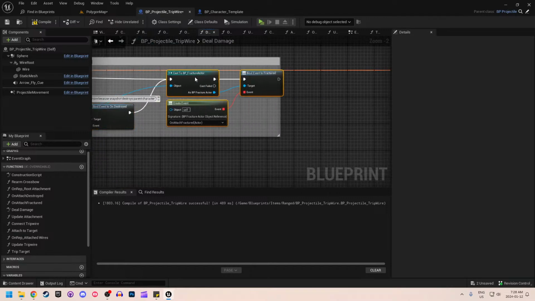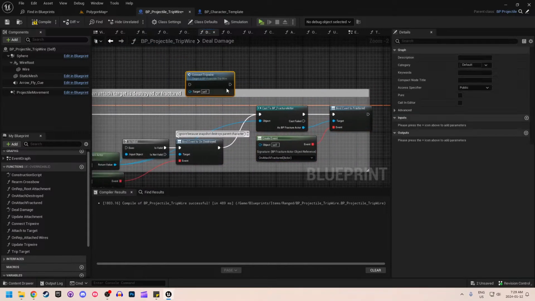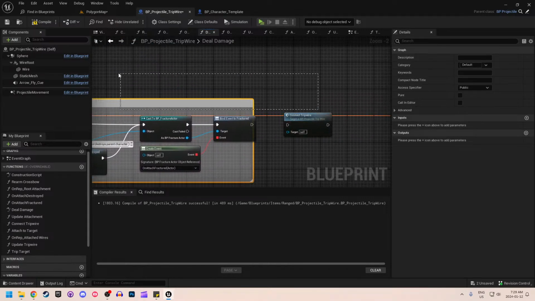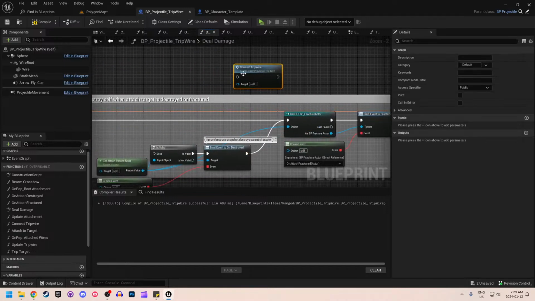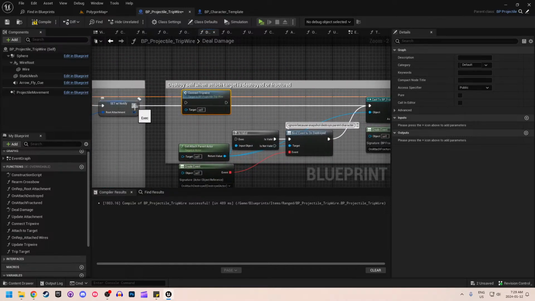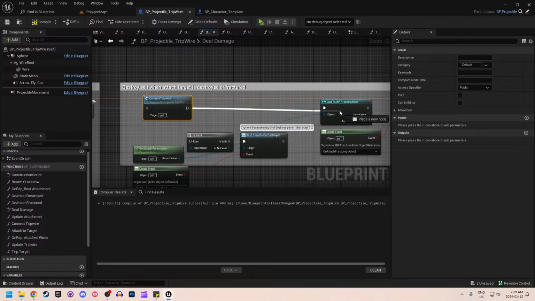The snapshot that I built on stream the other day. And then do care about fracture actors, and obviously if it can't cast to a fracture actor, then we should be doing this connect tripwire earlier.